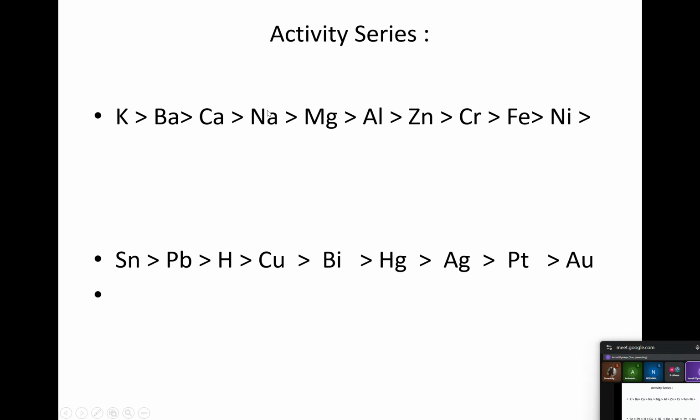So if you have hydrogen in a particular substance, it means that any of these components before this hydrogen are going to displace it. They are going to remove it away. But any of these that are lesser than it won't be able to displace hydrogen in its molecular form, like when it is together with another component in a compound. So, for example, copper can never displace hydrogen. Why? Because it's lesser than hydrogen in the electrochemical series. So, very important to note.